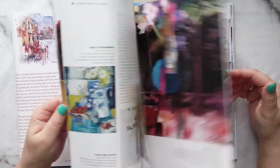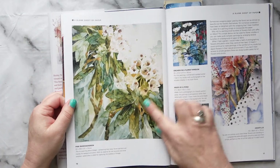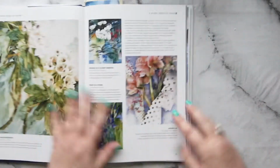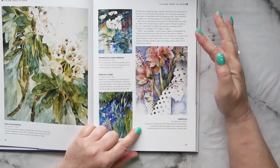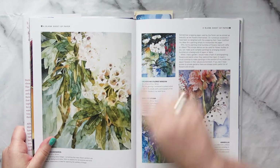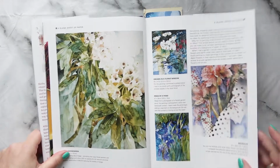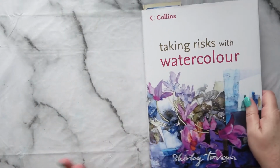This has been around for quite a while. Look at that, that's just beautiful. Is that a rhododendron? Oh, I've got a rhododendron tree. But again, she's done this again with the interesting amaryllis, and then the interesting paper. Something I might have to try. Oh, look, she's done some orchids. Oh, they're much nicer than mine, aren't they? Beautiful, just beautiful. Interesting design elements, interesting compositions, and beautiful use of colour.